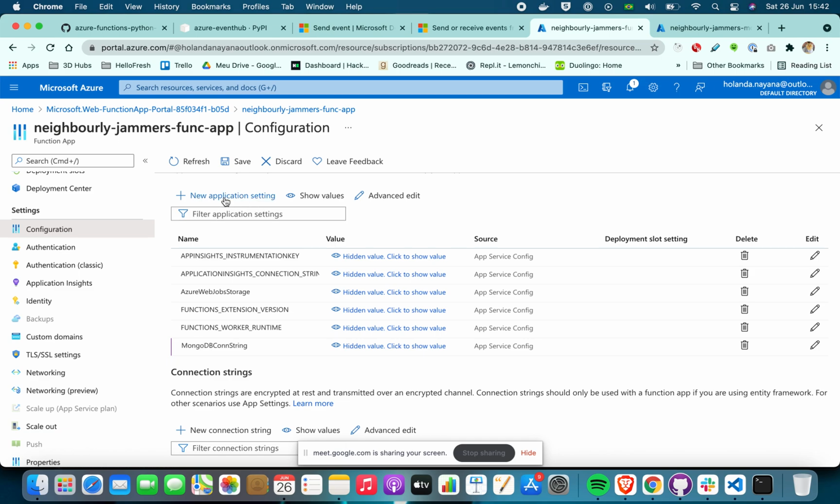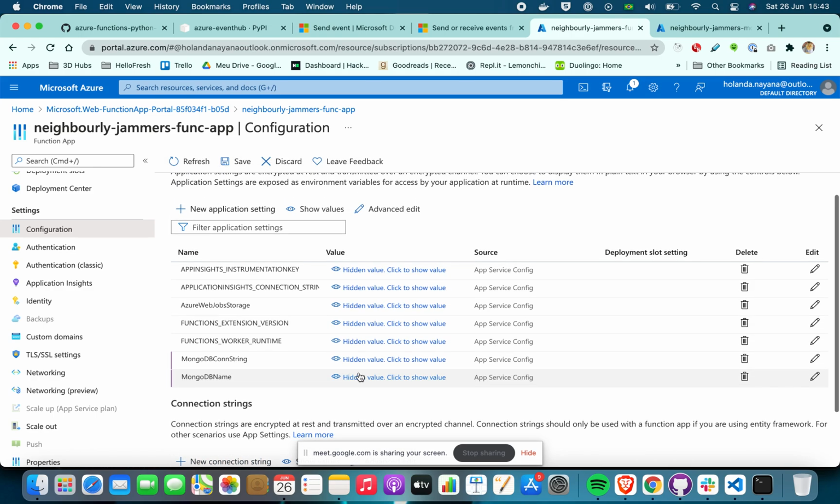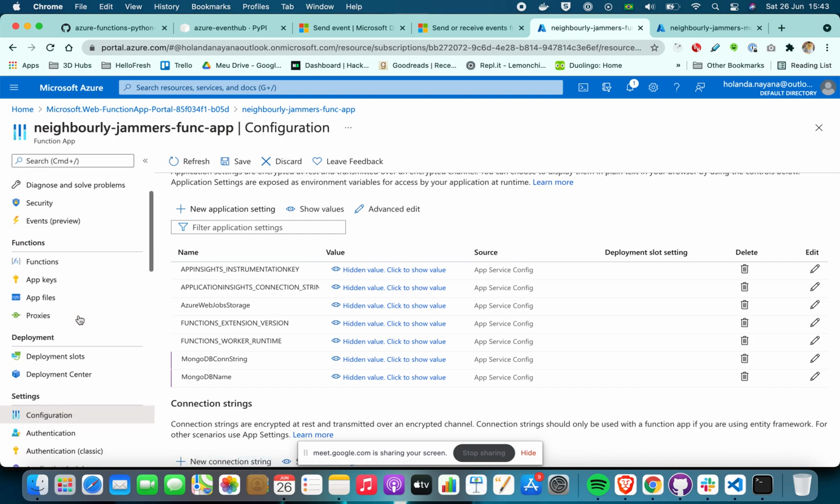So I will create another one, application settings. And then I think I don't remember how I called my other one. Maybe something like this. Okay.